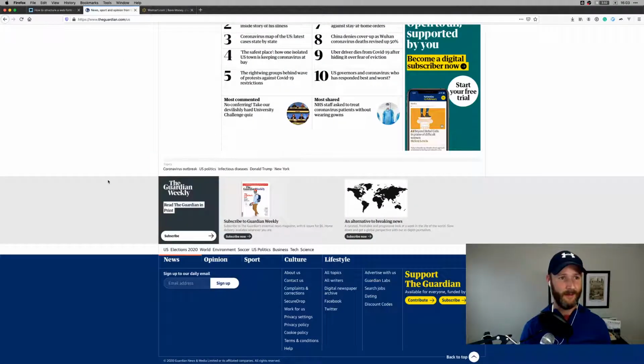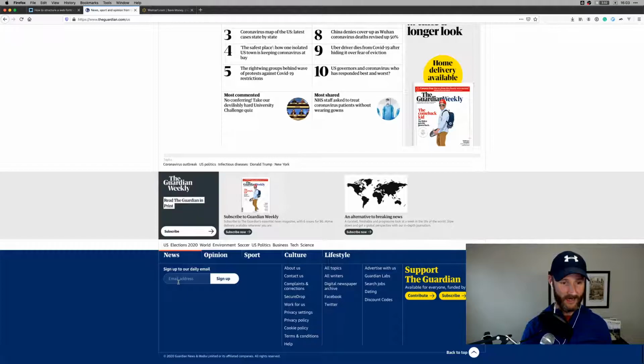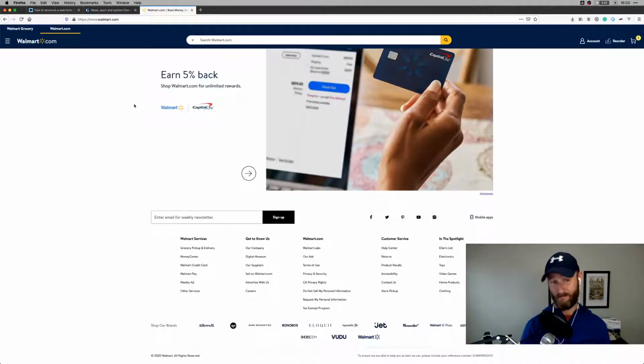I know The Guardian, here at the bottom, has a little sign-up form, which is a news website, so that's interesting. Then we also know a lot of people are buying groceries and things like that online, so I thought I'd take a look at Walmart's. They've got a newsletter sign-up at the footer. Theirs is a little different. Theirs uses placeholder text and this little hovering label. So I'm curious if JavaScript is having an interesting impact, or changing, I guess, what VoiceOver responds with. So I thought that would be a neat one to check.